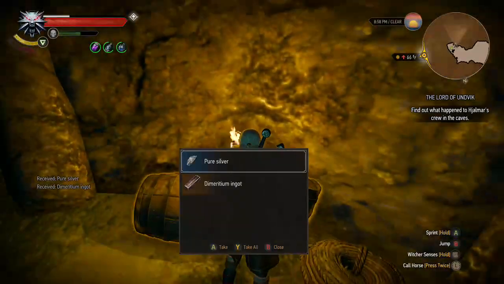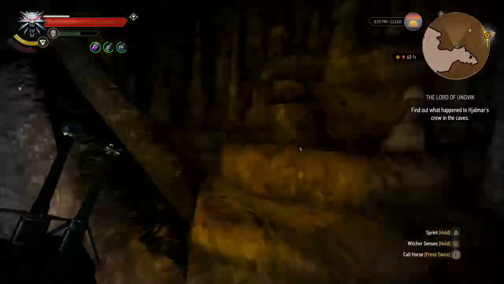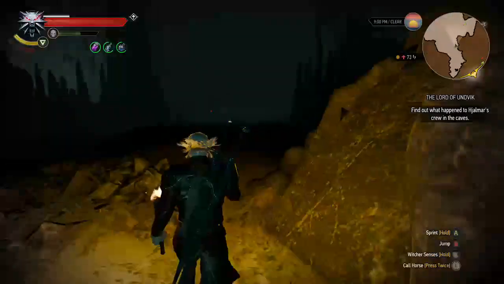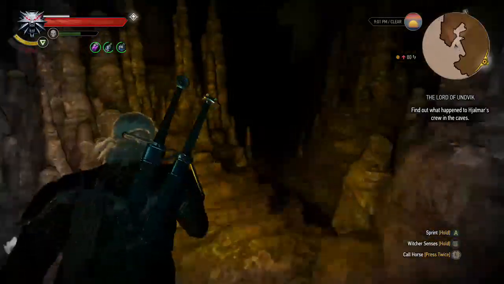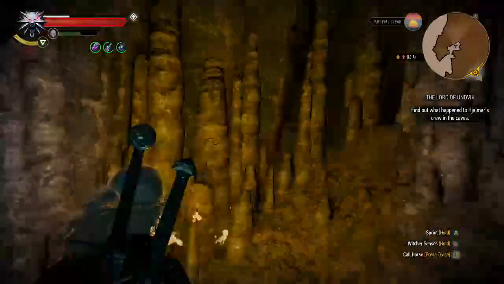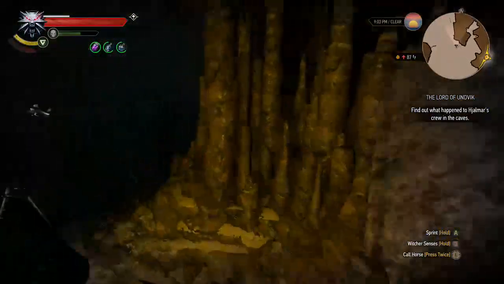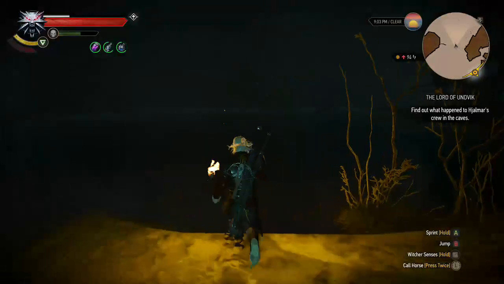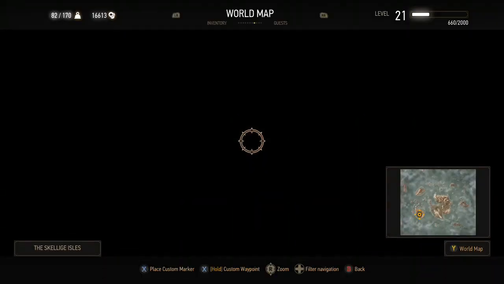Jitterbug runestone, always good. Dimeritium ingots, yes, I knew you got some somewhere. There you go. So make sure you find this little bit in this little tail part of the map there, because that's very useful to get a few ingots, especially for when you come to making your Grandmaster swords or gear or whatever else later on, because you need tons of dimeritium for those. Right, so now we just have to find our way through the actual cave.